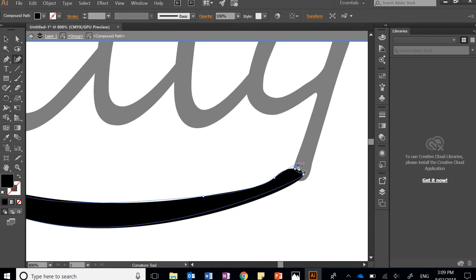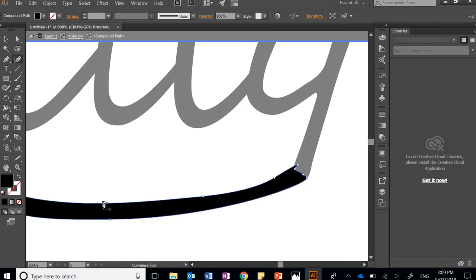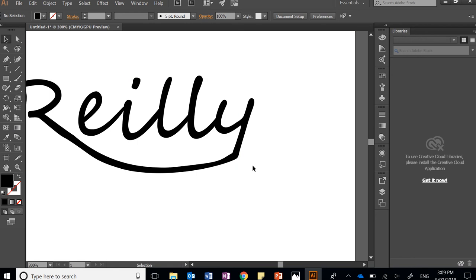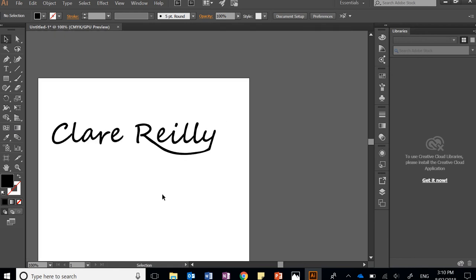Okay, this probably isn't going to be perfect, but I'm just trying to sort of show you so you can get your head around it. You can probably zoom out. Okay, so you really can keep doing whatever you would like. Now, they are selected, so it does look a bit disjointed now, but if I click off, you can see it's starting to look a bit better. Obviously, you'd try and curve that properly and refine that. So that's how you work with typography if it is in Illustrator.